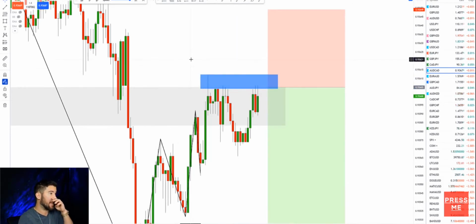So this is my area. It's between the highest bodies of this previous swing high and the highest wick of this previous swing high. What I want to see is wicks of candles touching this area. Bodies of candles can close in this area. The only thing that cannot happen is I do not want to see a close above here, because that's exactly what's been happening, right? That's not showing rejection. Close above, close above. What I want to see is rejection. So a wick needs to get into this zone, or a body needs to get into this zone of a candle, and then I want to see a red candle showing me that sellers are trying to take control.